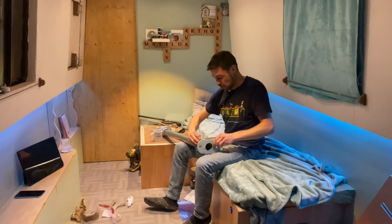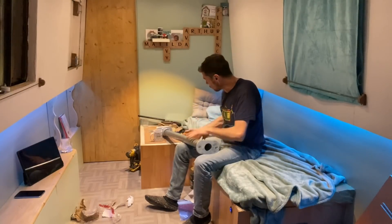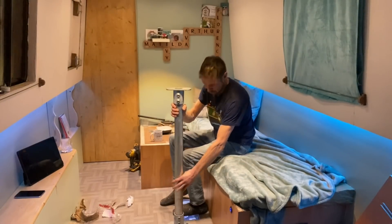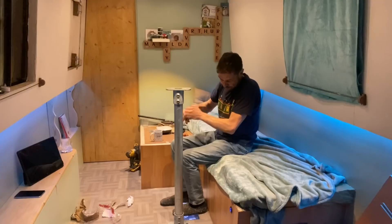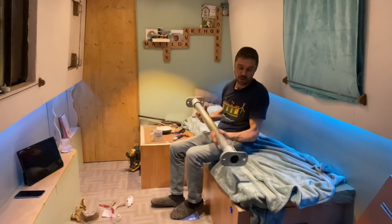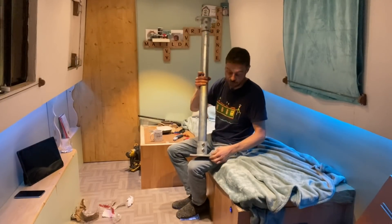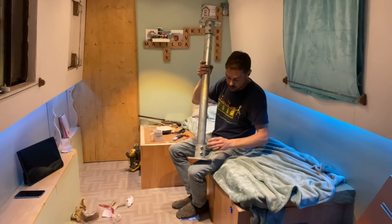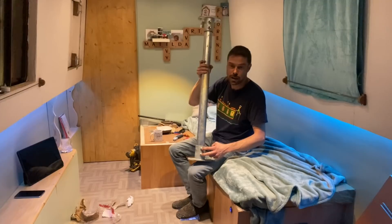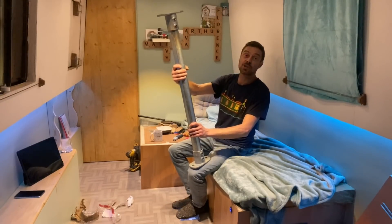Welcome to Narrowboat Jamesville! Thank you for joining me. This is my new table leg — basically what civil engineers use for railings and balustrading for heavy-duty stuff. These grub screws have got a load-bearing weight of a metric tonne, so I'm pretty sure it'll be fine for a table.